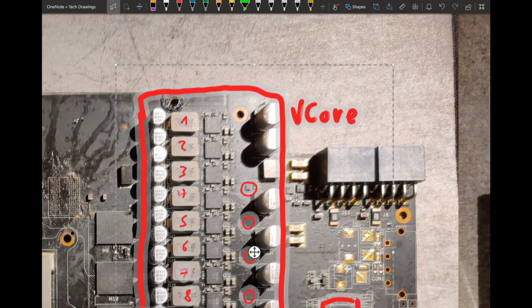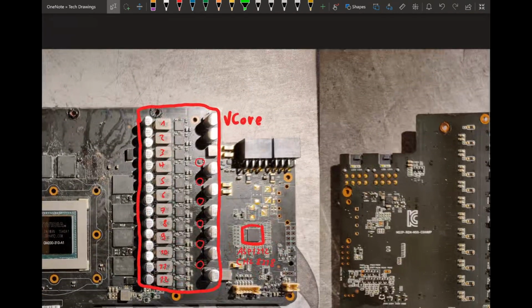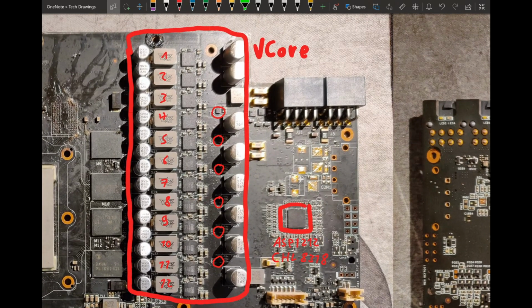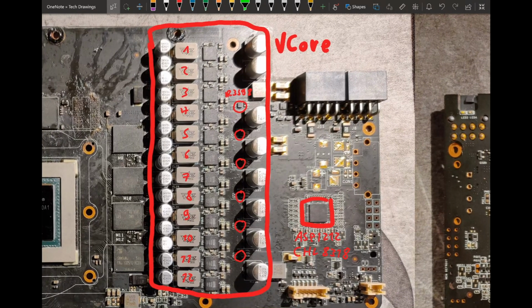And then there should be... Oh no, is that all of them? Yeah, that's all 6 of them. Okay, so here we have our doublers. These should be IR 3598s, and these chips can be used as dual drivers or also doublers, and in this case they're gonna be doublers, because we're taking 6 phases from our CHL 8318 and doubling them into 12. So yeah, that's how we're getting our 12 phases vCore.